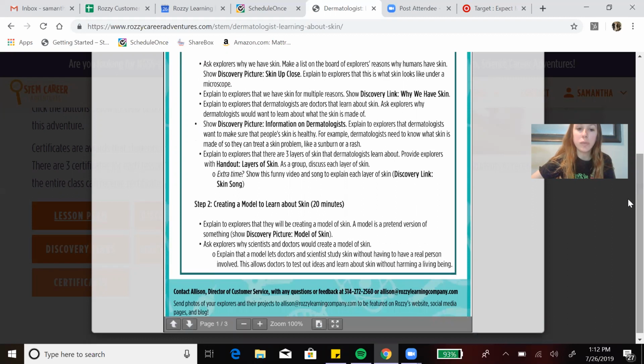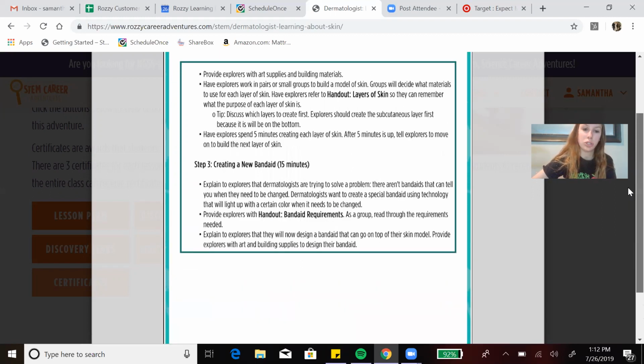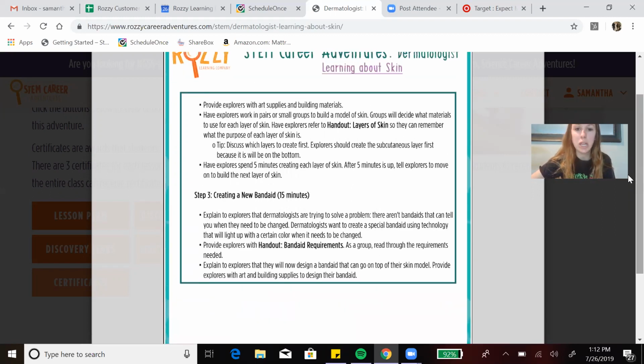And then you'll see that throughout the lesson plan, we do break it up for you step by step. For example, step 2, creating a model to learn about skin, would approximately take 20 minutes. I know I mentioned earlier that the lessons are very adaptable, so you can tweak it however you would like. You can take things out, you can add things in. We know that teachers have a certain amount of time with their students, and it's just important to make sure that their students understand the main concept of the lesson. That being said, we do tell you if it's small group, we tell you if it's whole group, we give you the prompting questions for your students.